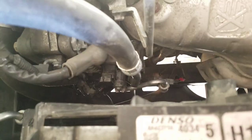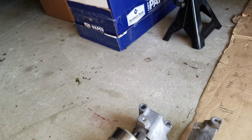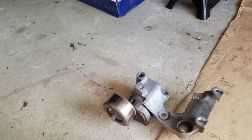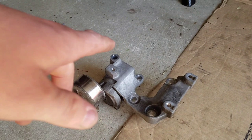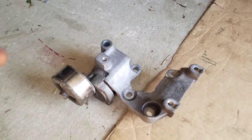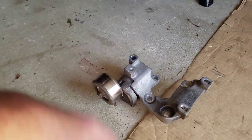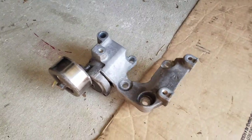I removed this AC line and the bottom AC line from the AC pump — I did remove those two lines. So the tensioner is a little tricky to do. If it's not bad, don't do it. But it is possible to do — it is time consuming, just be careful and you'll get it out. I did it because I was already in there and might as well change it out.